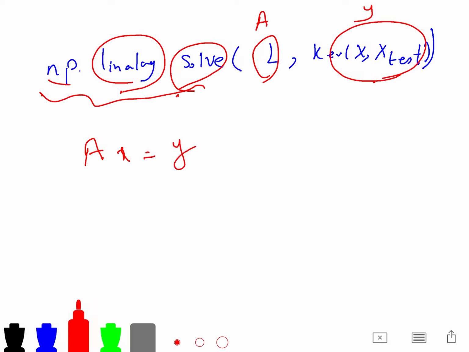So instead of explicitly writing x = A^-1 y, which is prone to error if you use np.inverse, we use this method, which is highly efficient in terms of computational complexity and robustness. The error is very small because these libraries are tested and they are very robust.